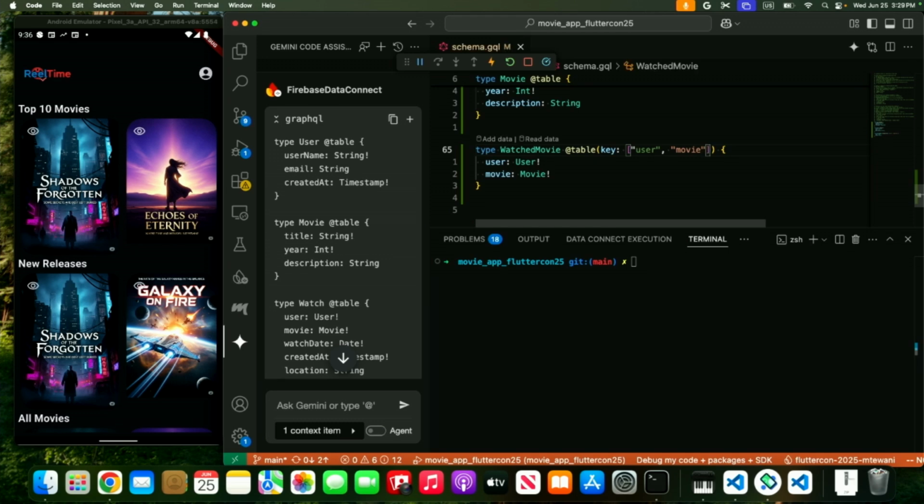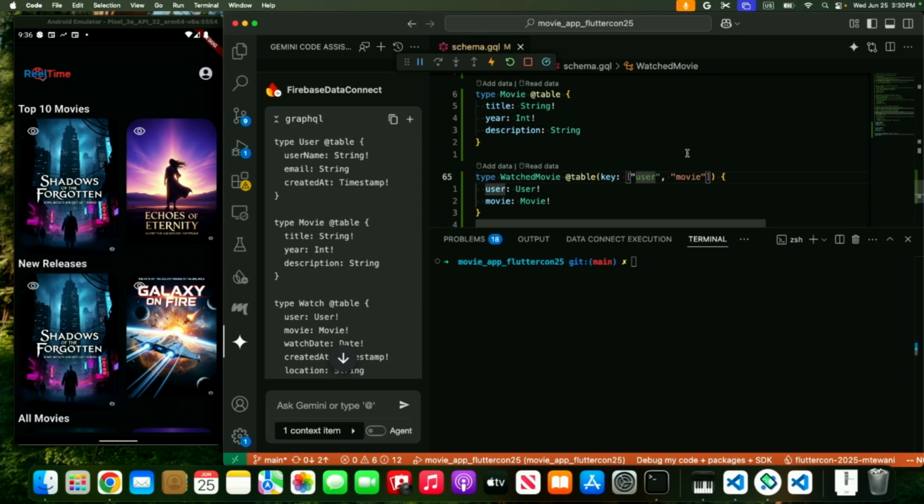And GraphQL automatically knows what primary keys are associated with different tables. So over here, we have the user table and the movie table that we're referencing. But GraphQL already, when it looks through this schema, knows that ID is the primary key for user, and ID is also the primary key for movie. So we're referencing a bunch of things here. Let's go ahead and take a closer look at the user and movie tables.